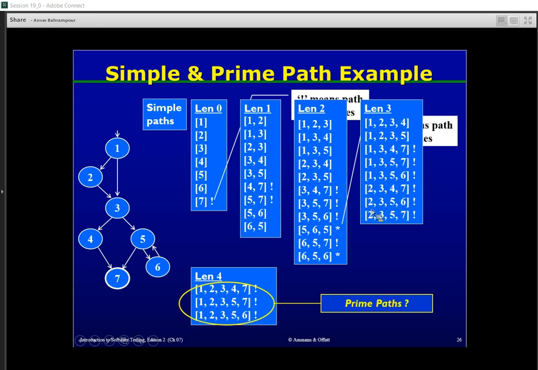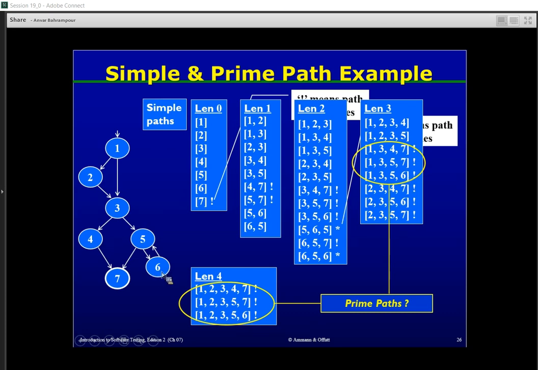But in this set, we see that especially these three paths which start at a non-initial node could be subpaths of some of these paths. 2, 3, 4, 7 is a subpath of this path. So this could not be a prime path.